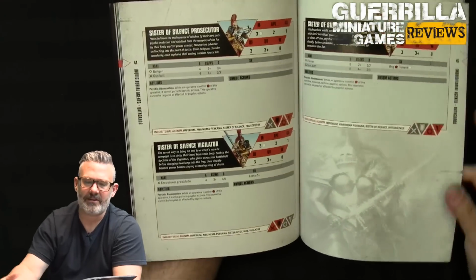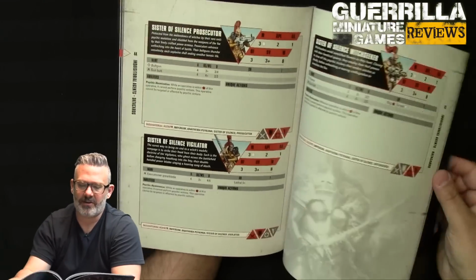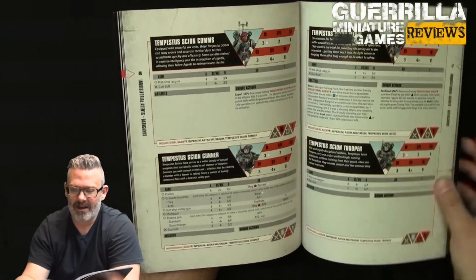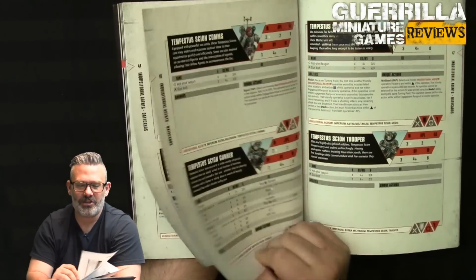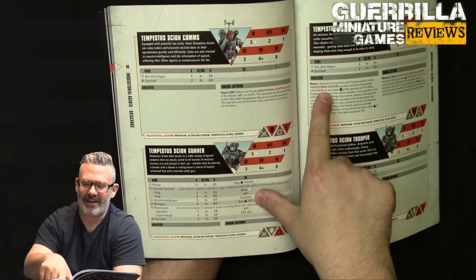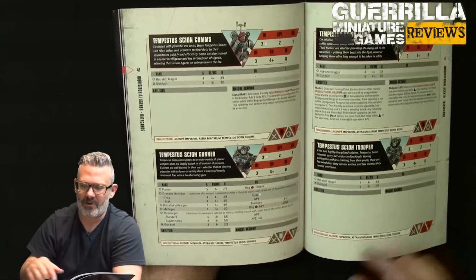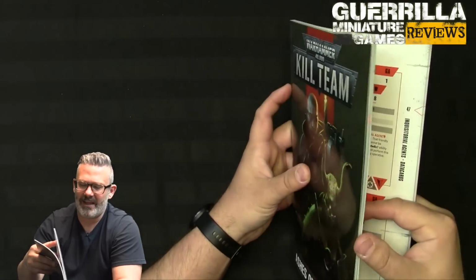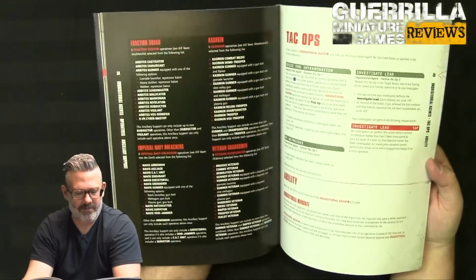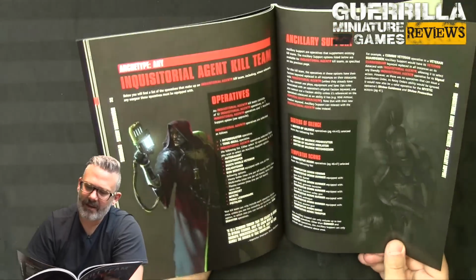And then conveniently, they do give you the stat lines for the models that came in the Ashes of Faith box. So you get your Prosecutors and your Temesta Scions. I didn't notice anything different, except the reason I know that you changed the keywords to reference the other kill teams is because they've done it here. So the signal means that it's a change to Inquisitorial agent. Same with these ones. So there isn't an explicit description of it in the Navy Breachers and the Veteran Guardsmen sections, but in here.